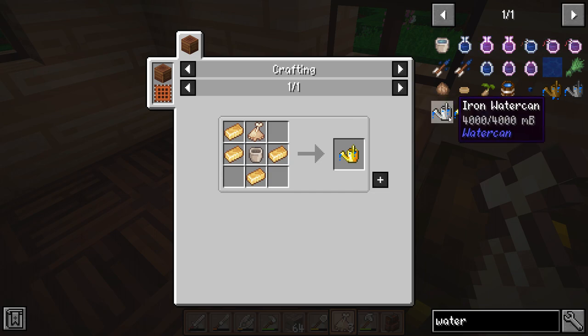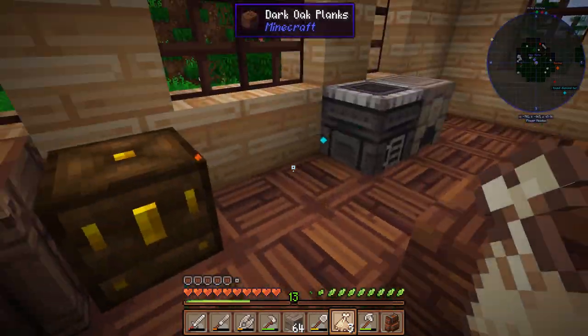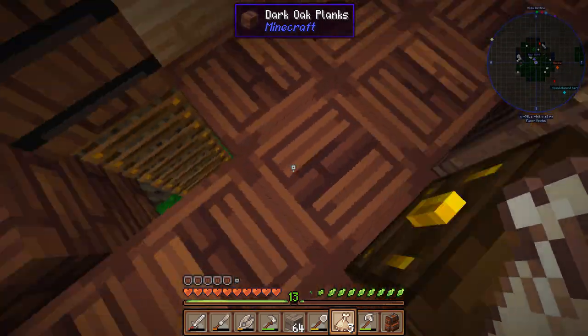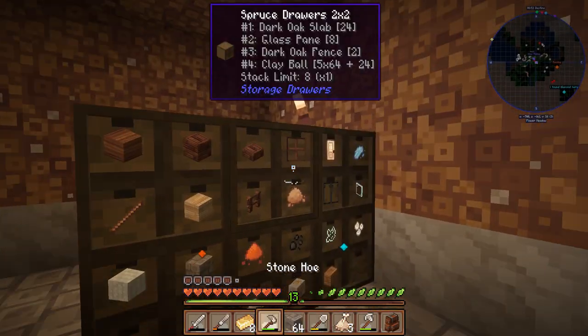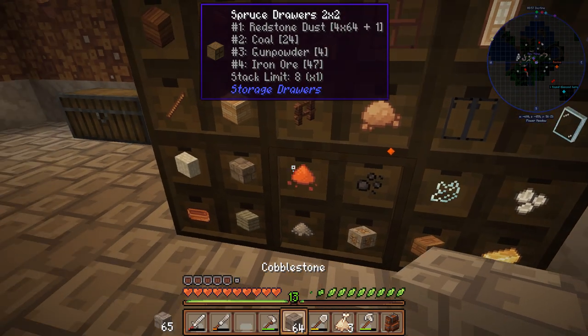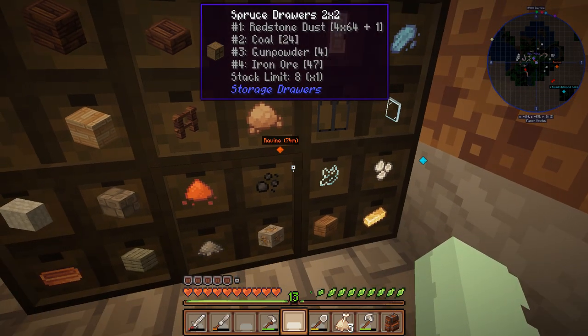Iron and gold are the same, so that should be iron I should make. And I definitely don't have enough for diamond. Okay, so let's make an iron one, actually. Chopping and changing my mind all of the time. Iron. This gold away as well. I'm just gonna put it in. Don't need this now. Iron.